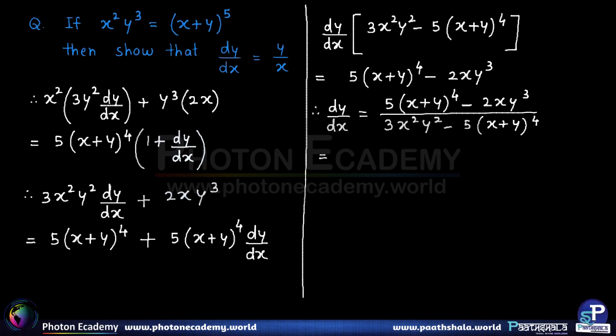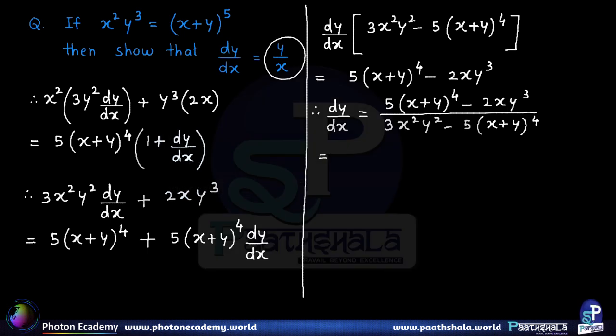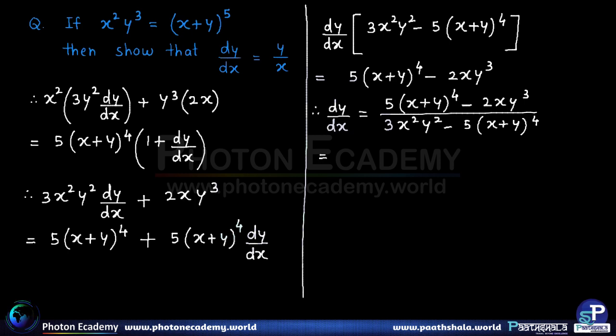Now if you observe, on the right hand side we want y by x, which is a very simple looking expression, but what we have obtained so far is a rather complicated expression, and that too we have (x+y)⁴, alright. Now obviously we cannot use the binomial expansion and expand that, it will become too tedious. So rather than that we have a simple shortcut or a smart trick.